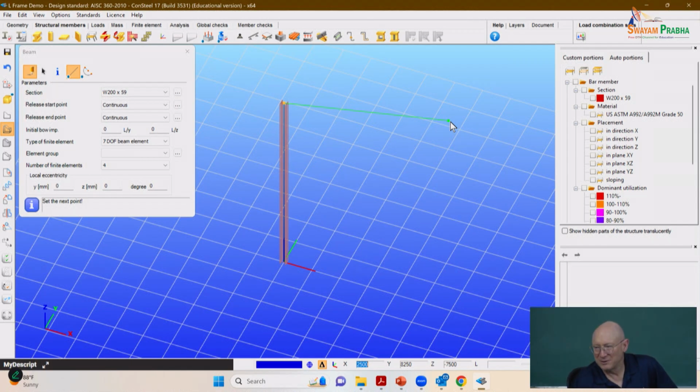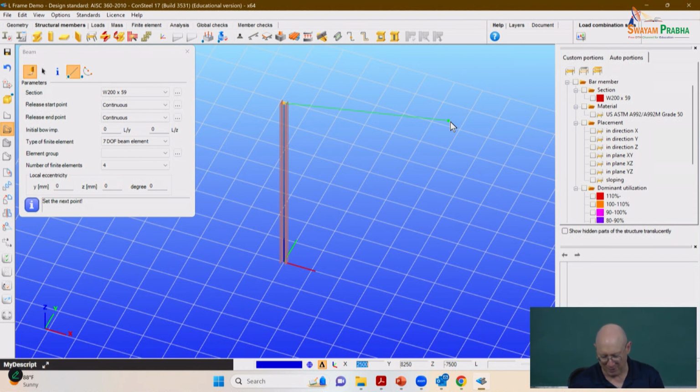Okay. And now also notice that there's the orange triangle at the bottom. That's telling us that we're actually in relative coordinates. So any number I put in is going to be relative to the start point. Whereas if I clicked on the little globe, I can say, oh, I want to just put in a global value and go to that specific XYZ. Okay? So relative, I want my beam to be 7.5 meters long.